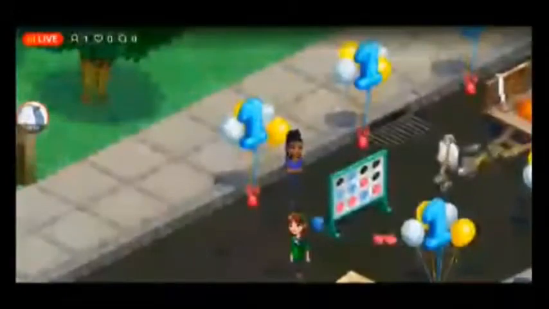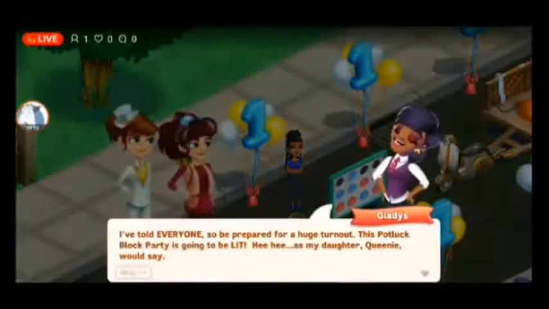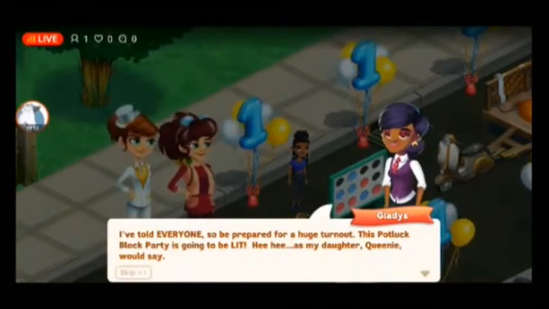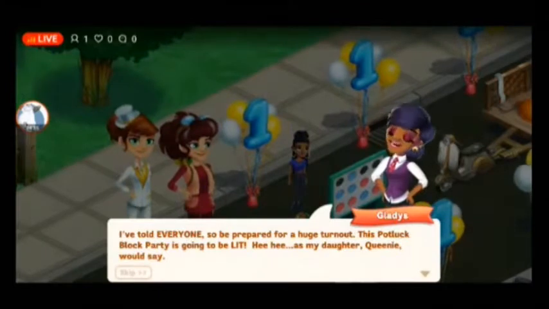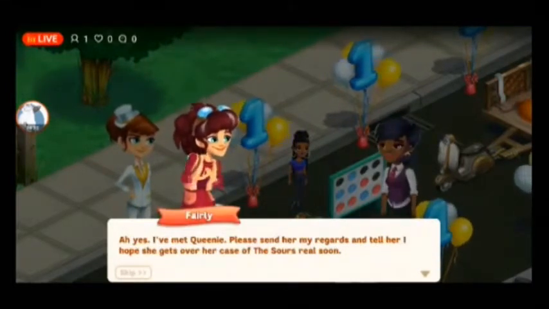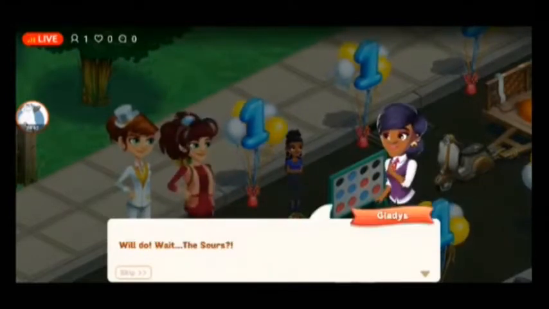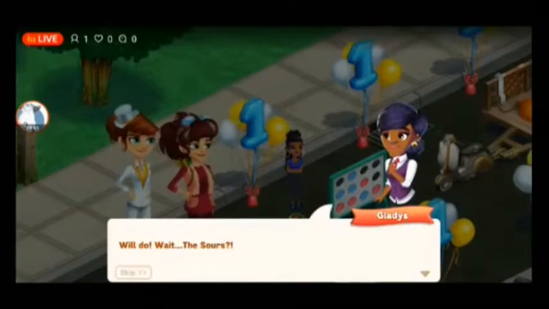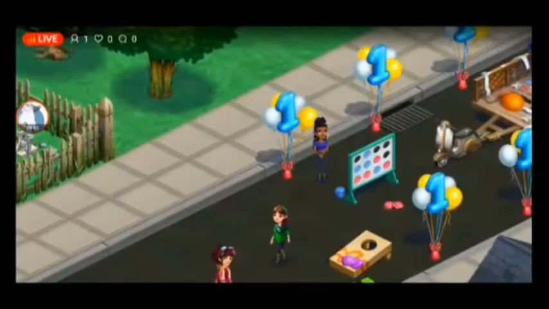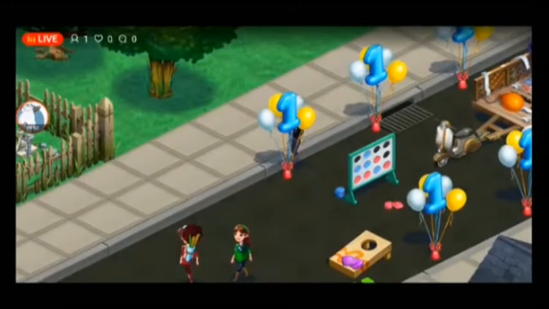Oh, where were you going now? That's what I forget. Yeah? I told everyone to turn up upon slit. He, my daughter, Queenie, would say, what the? Yeah, my Queenie, please need to get the guards. She will come over the case real soon. The Sours? You will do what? Okay. Yeah, what? What on earth?